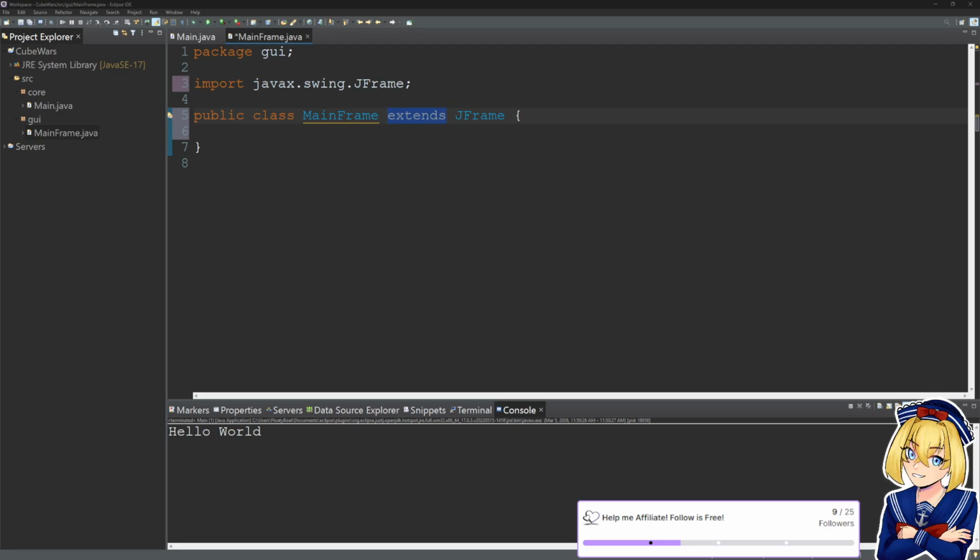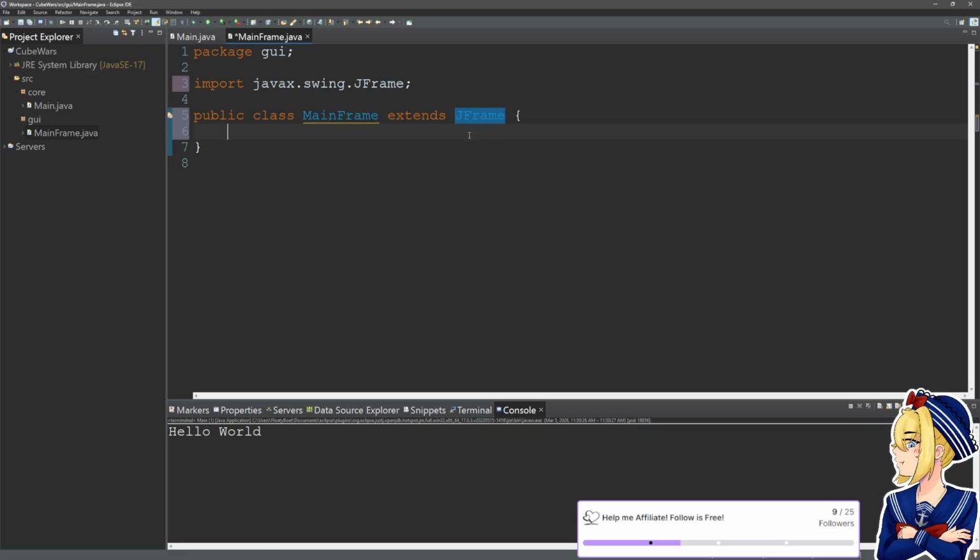So when we extend a class, you can think of it as we are making another version of that class. It will do all the same things as that class. So essentially, we're making a JFrame by extending JFrame, right?